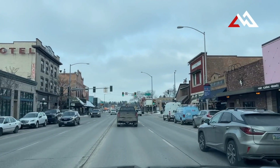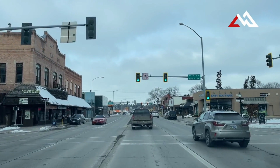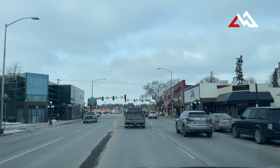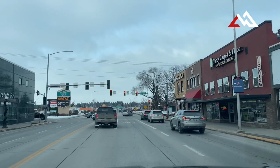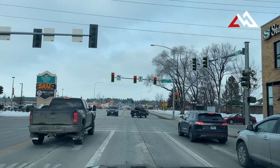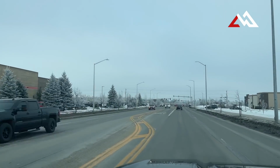So anybody heading north, this was the only way to get to Whitefish if you're coming up from Flathead Lake or coming from the south. And that would include semi-trucks and all the deliveries. Everything would come right through the middle of downtown Kalispell. So ever since they built the bypass, it's really helped, and the town's starting to take off a little bit now. But we're going to focus on the northwest part of town.